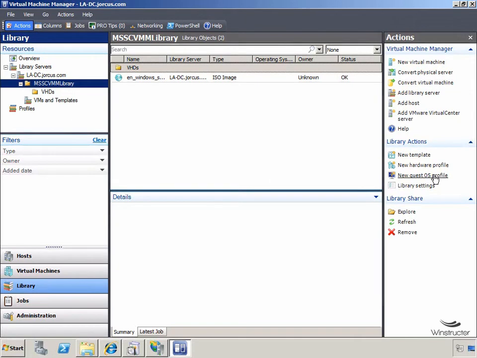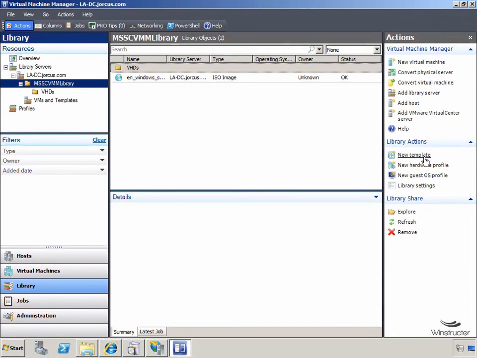So you could have all of this stuff pre-built, and when it comes time to deploy, say, a new Windows 2008 server for argument's sake, you could simply select a Windows 2008 server, say the Standard Edition from the library, and have all of the things like the license key already populated. You might have a standard of 1 gig of RAM assigned to it, a 200 gig hard disk, you might have 2 network cards, and a host of other things, all these settings automatically applied based on the fact that you simply chose to install a Windows 2008 server. If you decided to install a Windows 2003 R2 server, then your standard might be to go with different settings again. So let's see how this works.